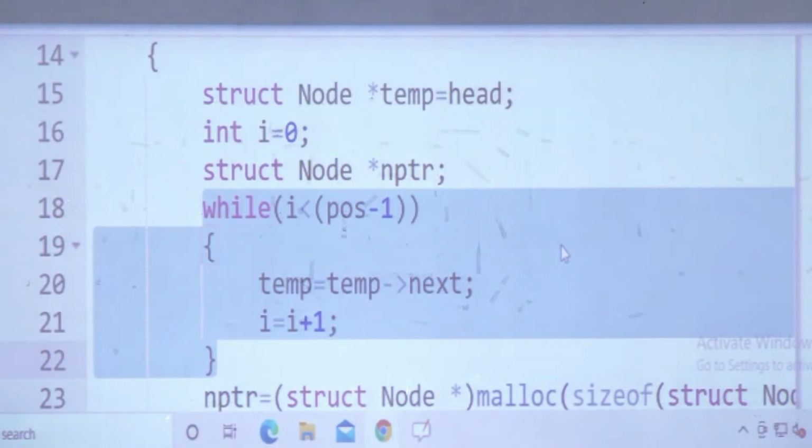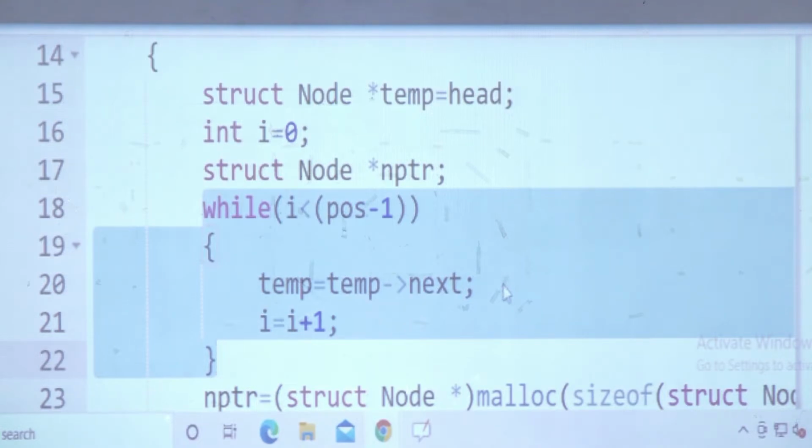So, while I is less than pos minus 1, I will use the temp, which is currently pointing to the head, to crawl forward one time, every time. And I will increment I. At the end of the while loop, my temp will be very nicely positioned at one position prior to where I want to insert. That is where I want to position.